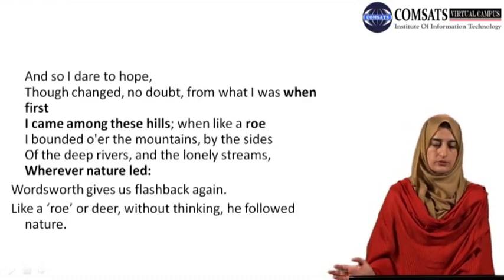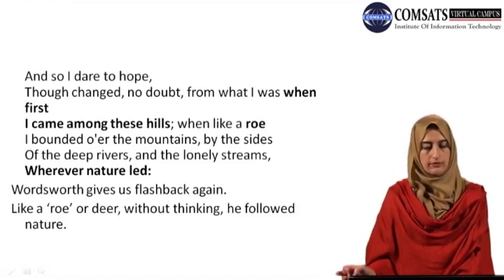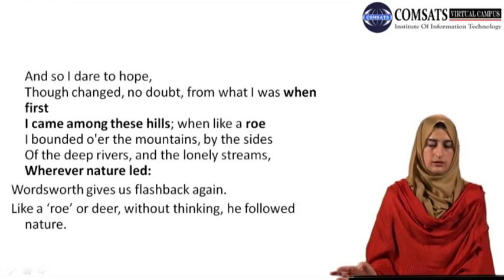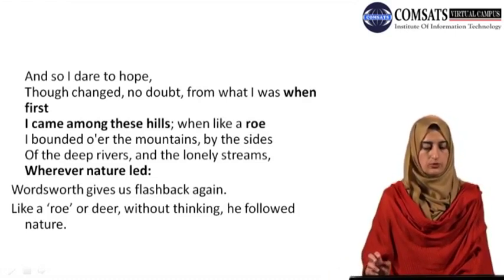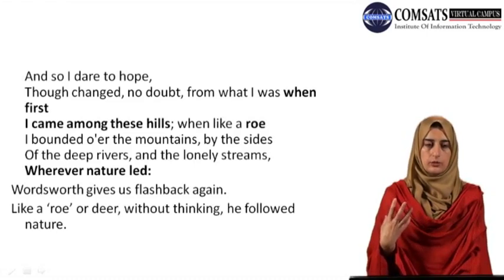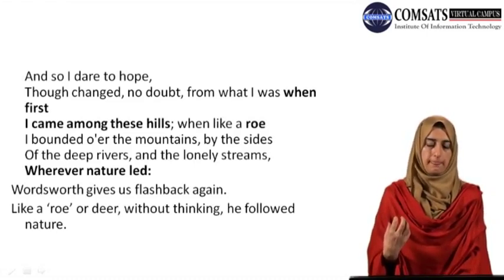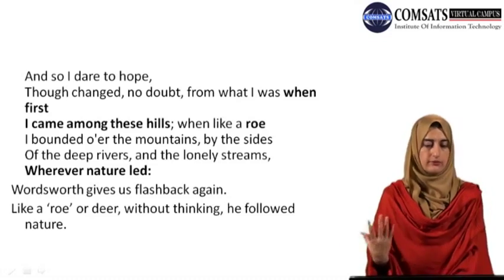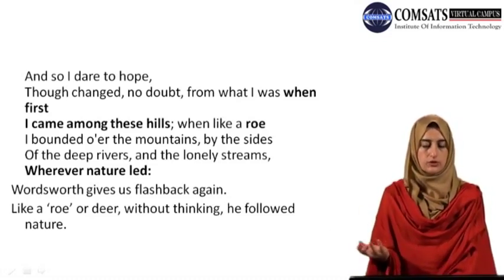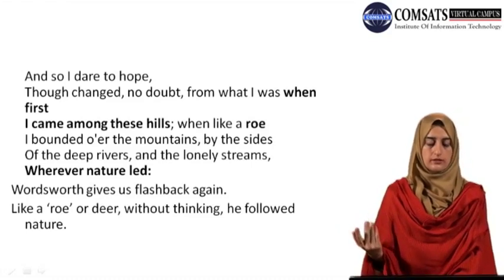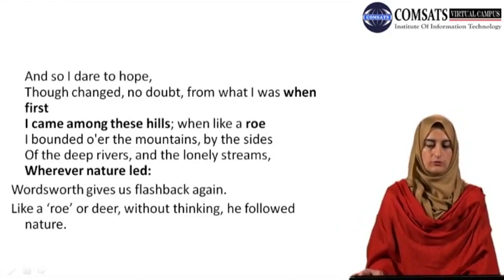But he says, I was like a roe. I bounded over the mountains. I climbed mountains. I ran by the sides of the rivers and the lonely streams, wherever nature led. Without thinking what I was doing, without any food for thought, I followed nature everywhere, and I went wherever it would lead me. I went to the hills, I went to the mountains, I swam in the deep rivers, I crossed those streams. And so he was part of nature, but without any conscious thought.